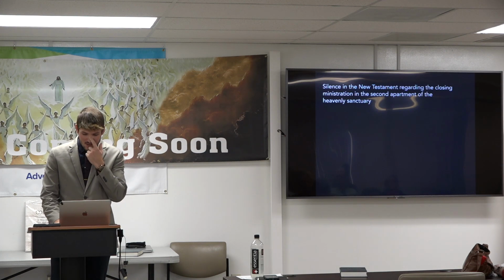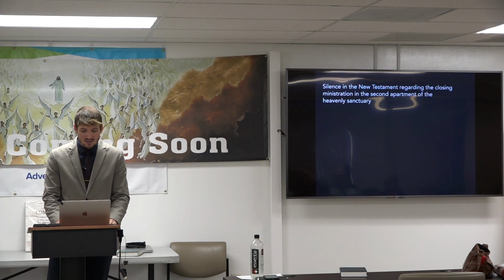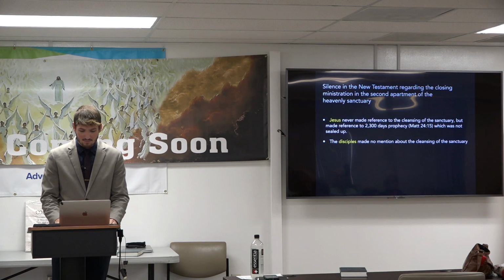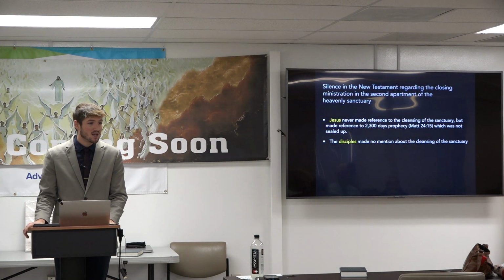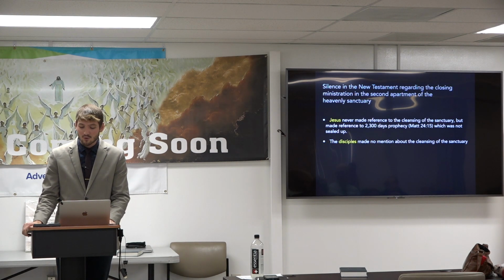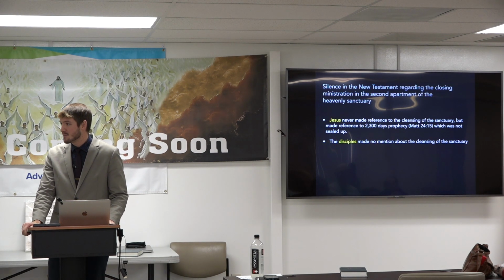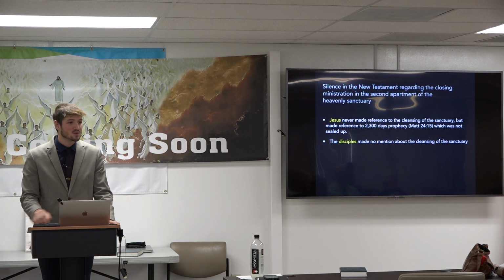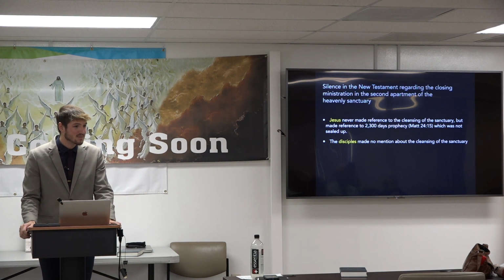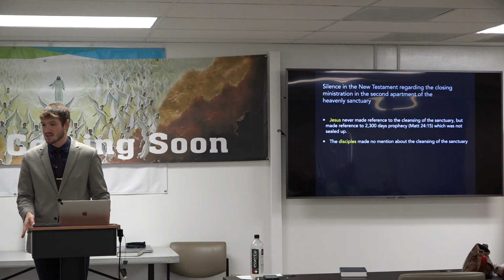There's silence in the New Testament regarding the closing ministration in the second apartment of the heavenly sanctuary. Jesus himself never made reference to the cleansing of the sanctuary. But he did make reference to the abomination of desolation spoken of by Daniel the prophet in Matthew 24:15, which was not sealed up because that was part of the 70 weeks. And the 70 weeks was part of the 2300-day prophecy in Daniel 9 because Daniel 8 and 9 are connected. And Daniel says this part was not sealed.